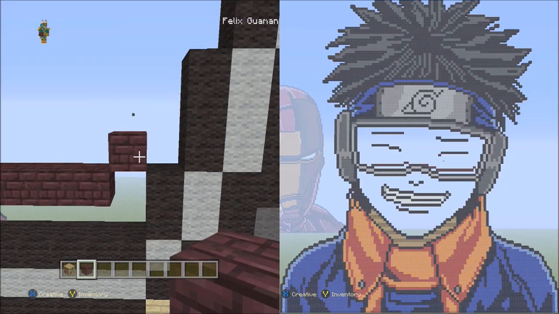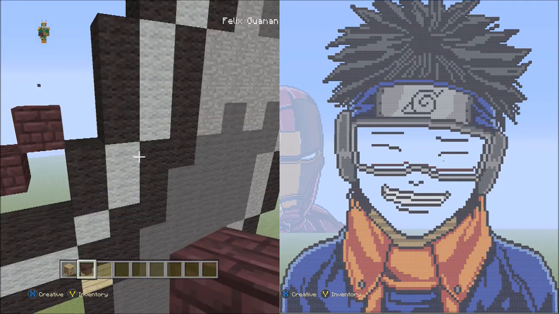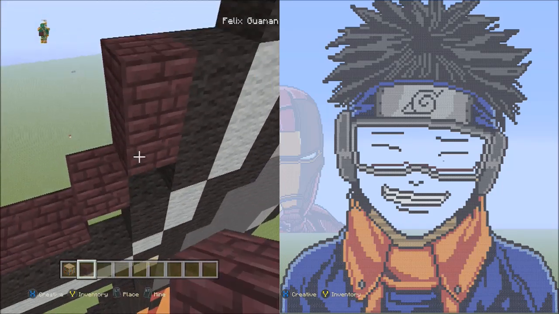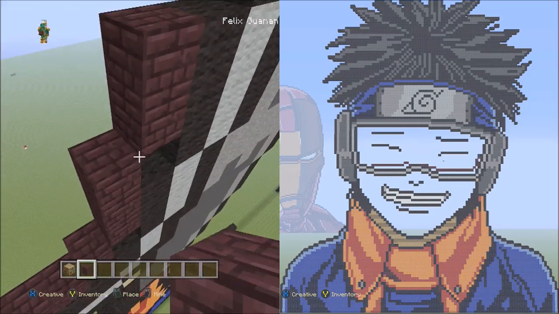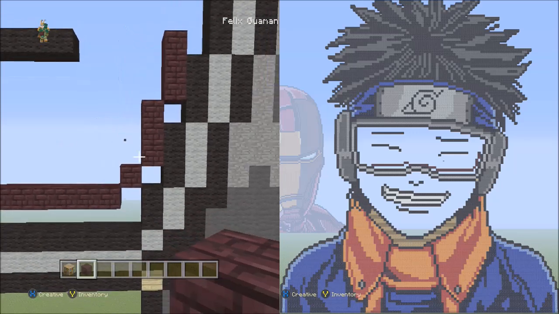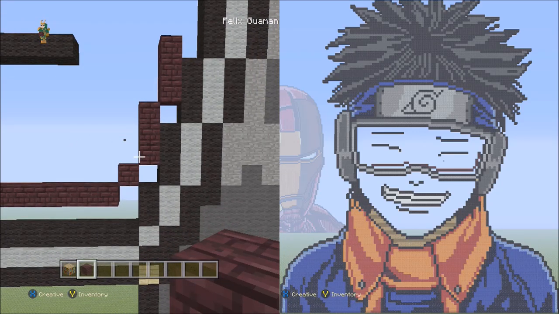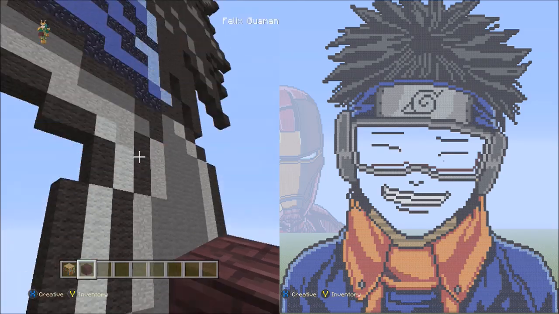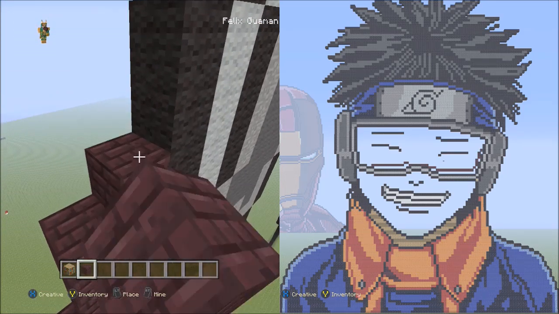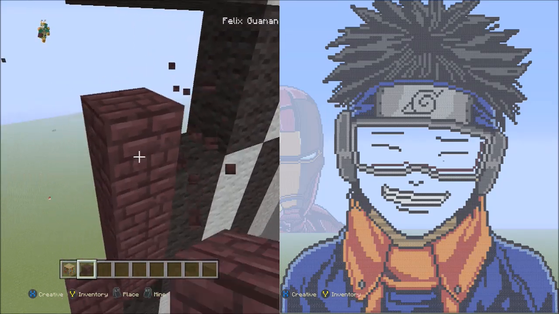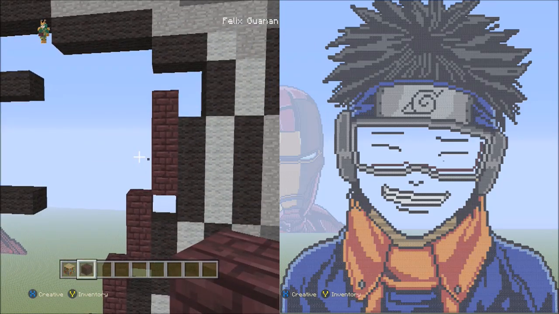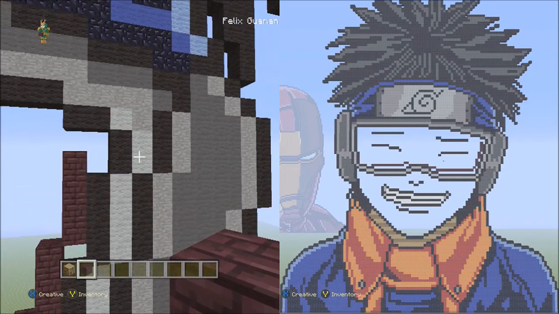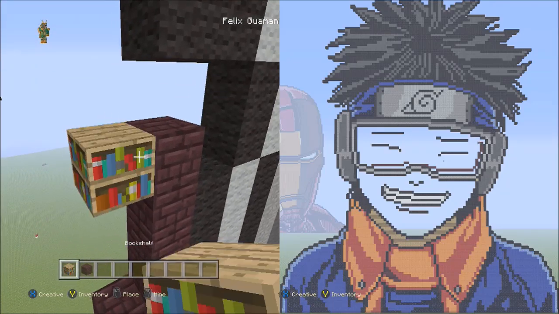Now, place 2 sets of 3s going up on the right side. 2 sets of 3s going up on the right. So that's 1, 2, 3, 1. 1, 2, 3, 2. That's 2 sets of 3s. Now, place 4 blocks going up on the right side. 1, 2, 3, 4. Whoops, that's 4. Now, place 1 block going diagonal up to the left. That's 1.